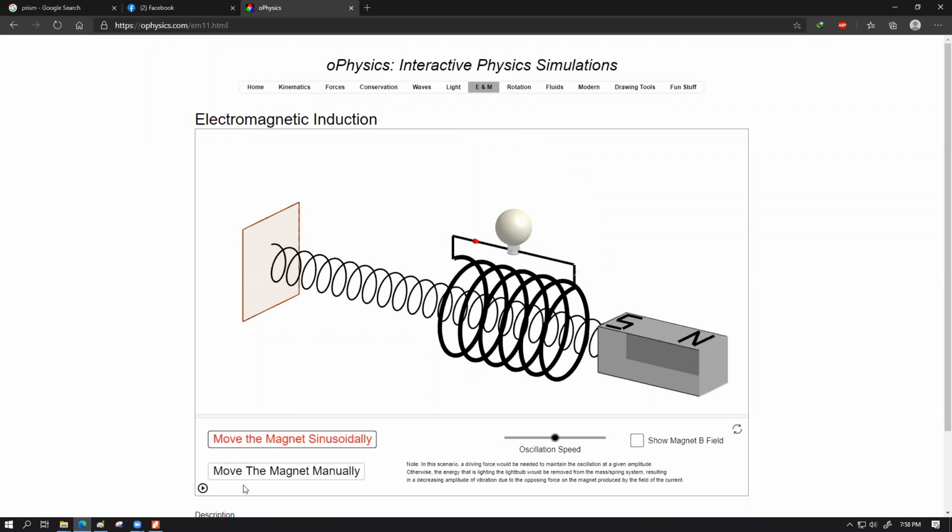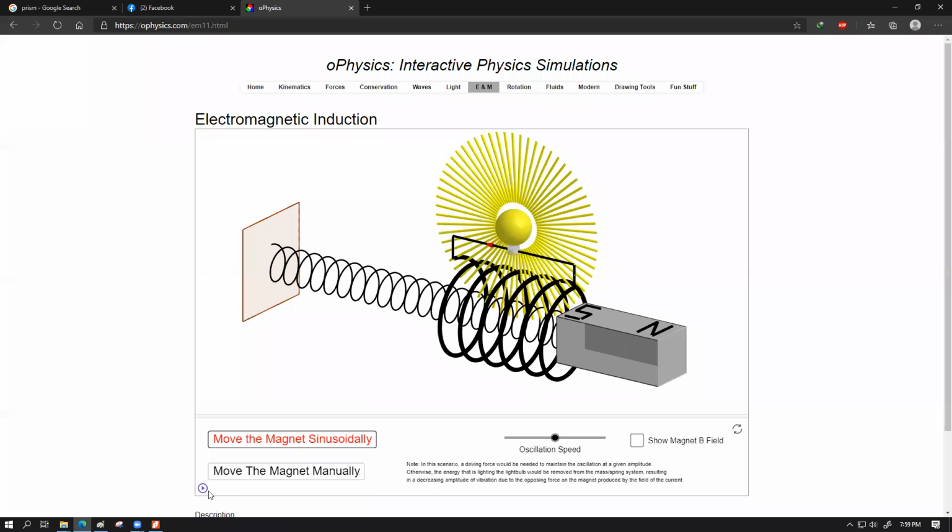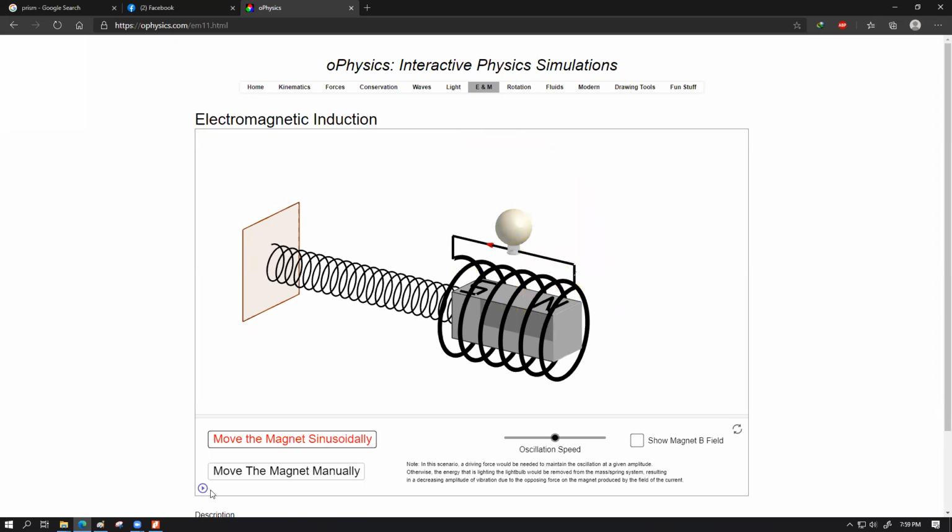So current reversed once. Then as the North Pole starts going in the opposite direction, we're going to have a reverse current. Did you see that this arrow just flipped? As the magnet starts to enter, the current will flip again. This will become maximum at this position when the pole of the magnet is perfectly lined up with the side of the coil, and this will become zero when the magnet is exactly inside the coil, because now we have equal and opposite cutting on both sides.